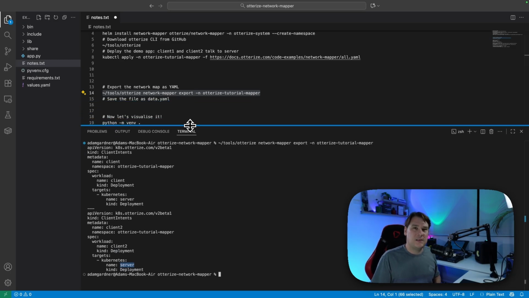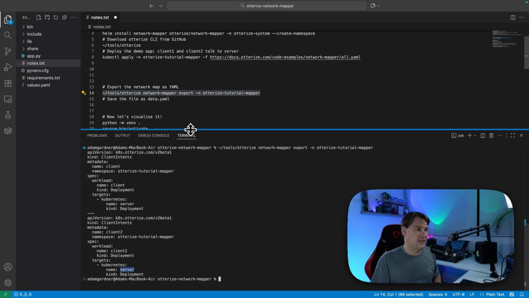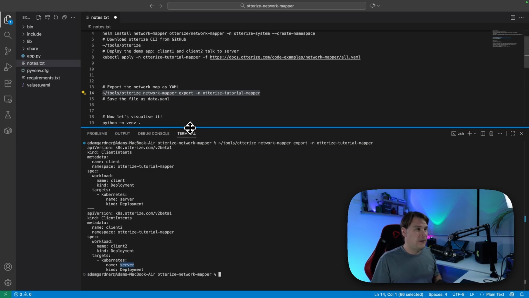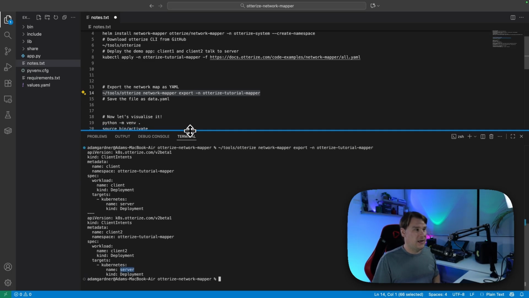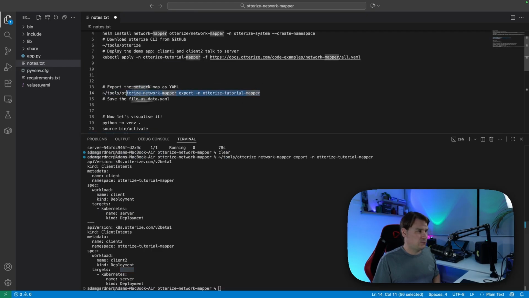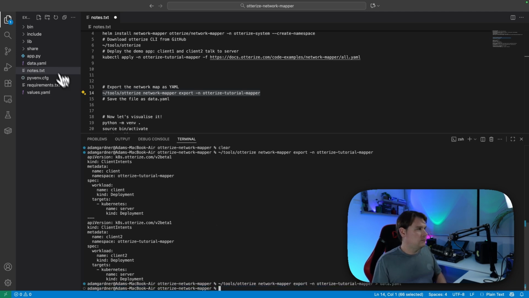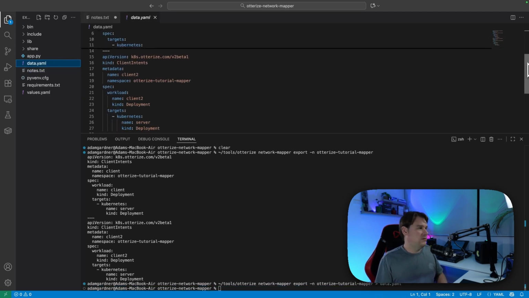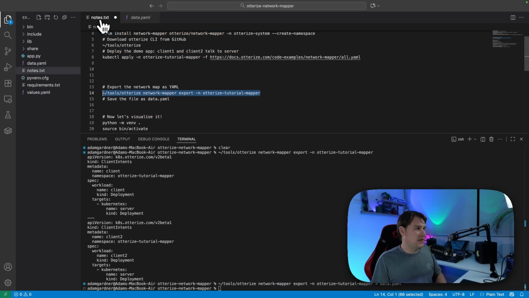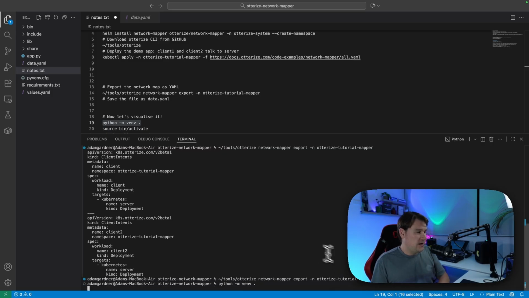But let's take this a step further and visualize this in a nice way. What we can do is output that data as a YAML file. So I'm going to rerun that command and pipe it to data.yaml. And you'll see, simple, it's just spat it out and saved it as a YAML file. Now we can start the little Python script that I created. All of the links to this, if you want to try this out, will be in GitHub as per usual.